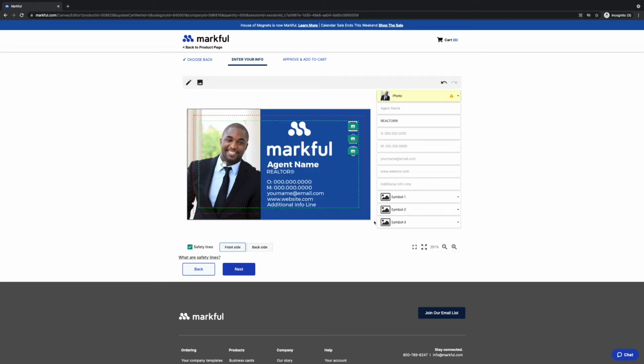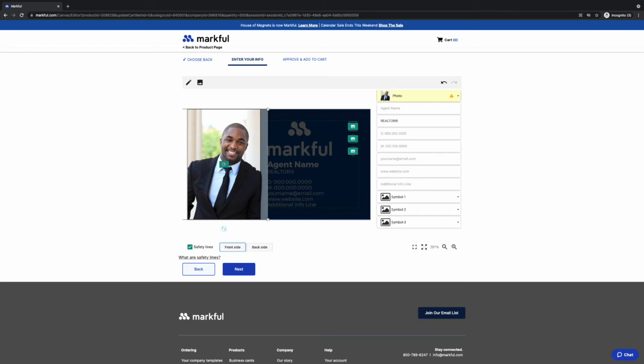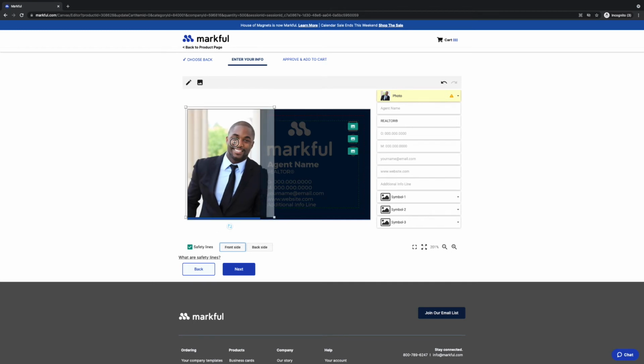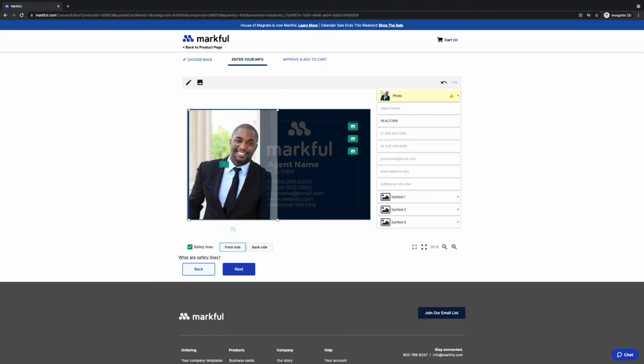Now, if I felt like this wasn't really centered on the card, I want to maybe enlarge it and move it around so it looks a little bit better. In order to do that, I'm going to put my cursor over this white handle and click it. That's going to toggle me into editor mode. You can see I have white squares up here, and when I'm over the photo, I get a four-way directional. At that point, I could click and then drag and drop wherever I want. And when I want to lock it in, I can click this teal box.